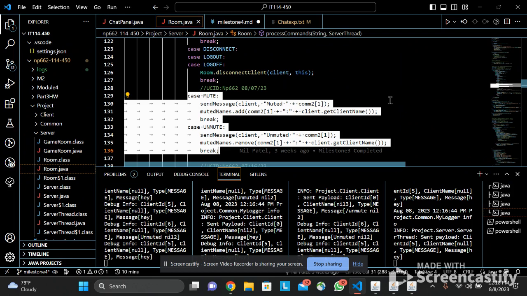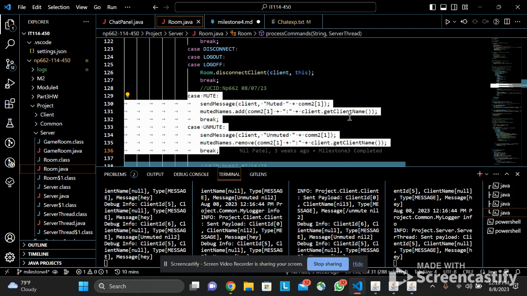They would add com2 colon get client name of the client, which in our situation, com2 is the one being muted, which would have been Nil2, and the get client name would have been Nil3, who is the one doing the muting.